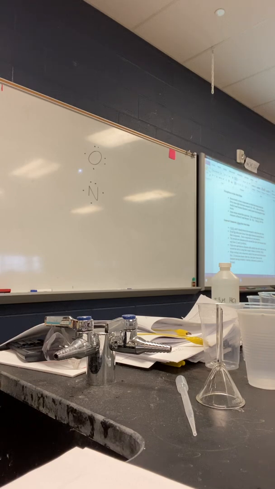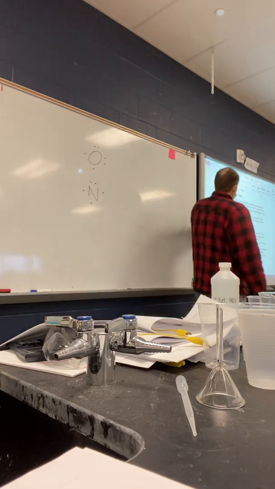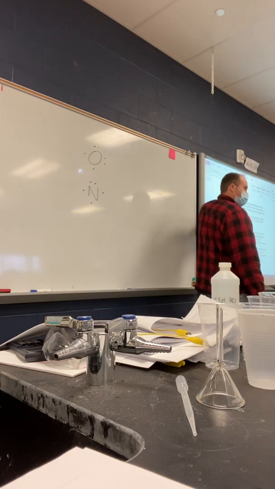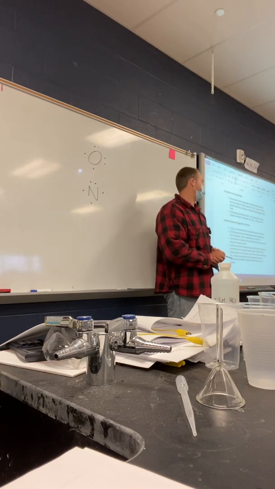So it is imperative that you remember how many valence electrons are found in the elements on the periodic table, specifically nonmetals. And it is imperative that you remember how to draw Lewis structures and understand how many valence electrons these elements want. 8. Don't forget the octet rule. We've talked about it. It's back again. I will discuss these exceptions in a little bit, but I have a step-by-step process.